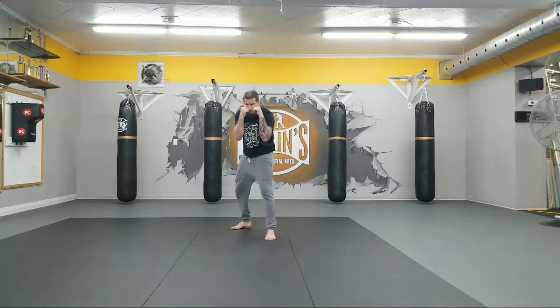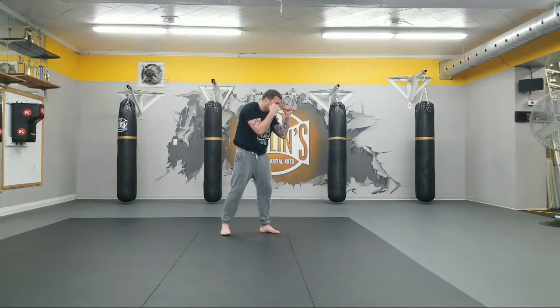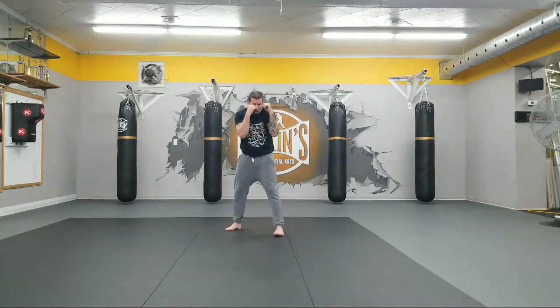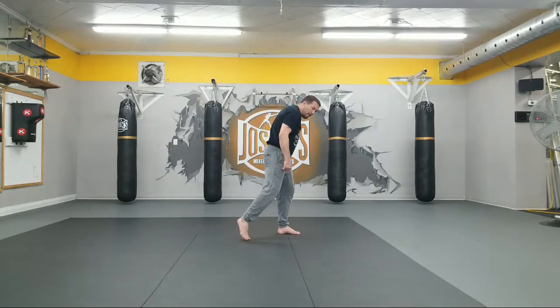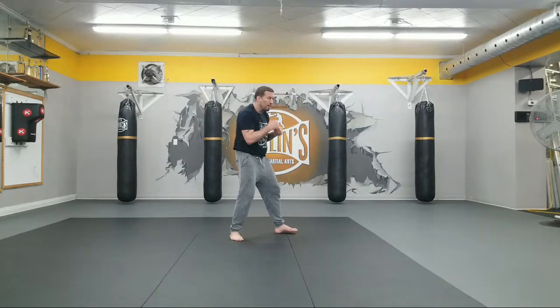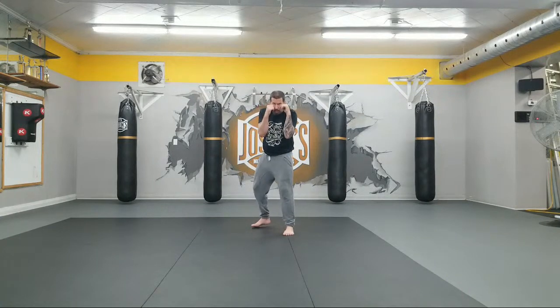One, rotate. Two, make sure this hand pulls back to your cheek and then extends a bit. You see how it carries a little bit in front? Four, five, be loose. Six, it's all in the foot. How fast it goes up, but also how fast it goes down. If you can't put it down, it's too much weight forward. You need to be in the middle so you can put it down quick. Nine, that's what's going to drop your opponent. 10, all right, let's do the right knee.